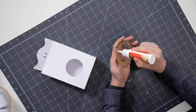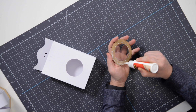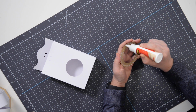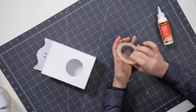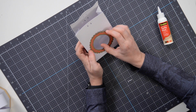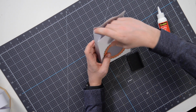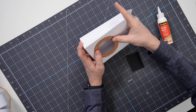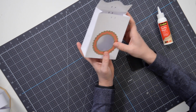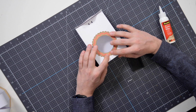Go ahead and take my glue around the perimeter. Okay, I'm going to cover up that hole. Just match that inner brown part with the inner brown section, or I'm sorry, with the opening on the white part of the main structure. And there you have it. I'm gonna keep holding that down.